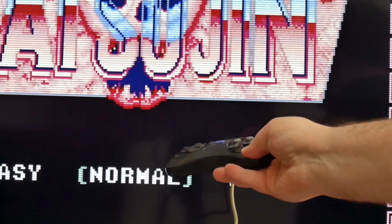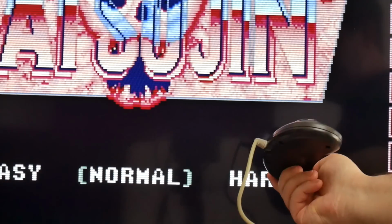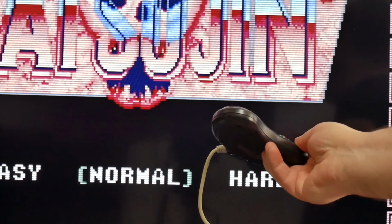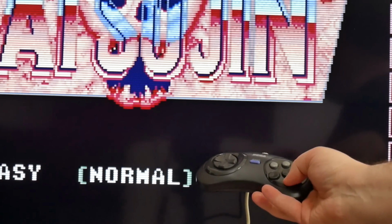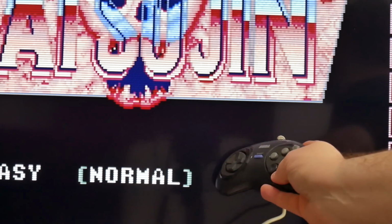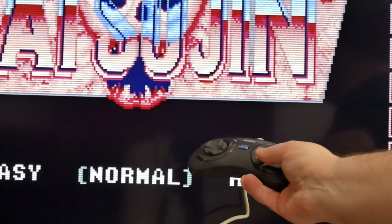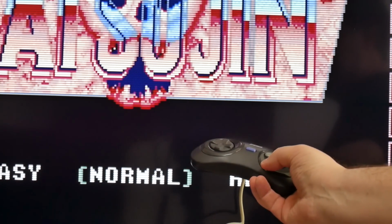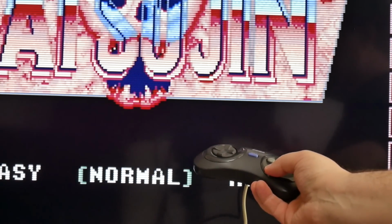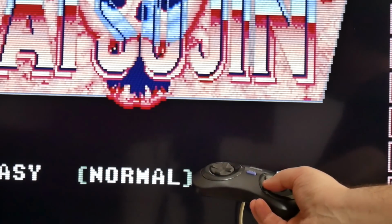So here we are with the real Mega Drive, and I'm using a real official Sega 6-button Mega Drive controller wired up to it. Yeah, the cable is white because I changed the cable out for an extra long one. The original cable with the Mega Drive 2 controllers in Japan is very short, so that's why we have a white cable. But this is an official controller. So again, like with the Mega Drive Mini 2, I'm going to start the timer as soon as the button hits the PCB, and then we're going to stop the timer as soon as the ship fires. And again, we're going to be playing this back in super slow motion to give you an idea of how long it takes. So here we go. Let's start the game.